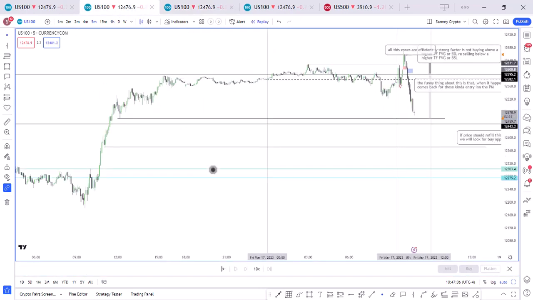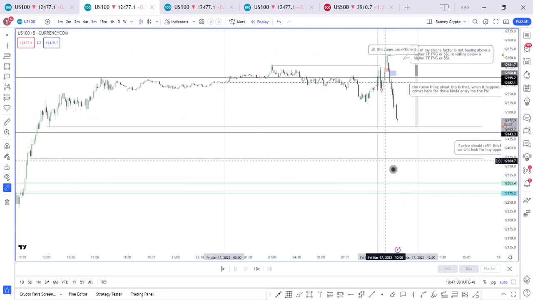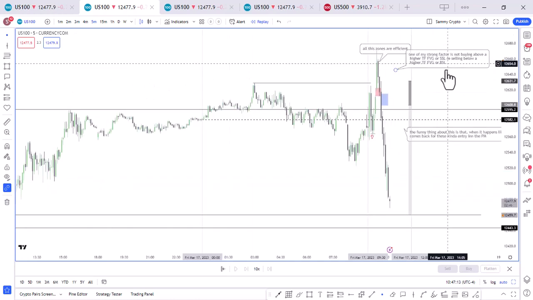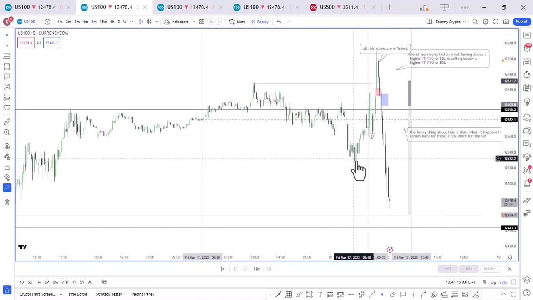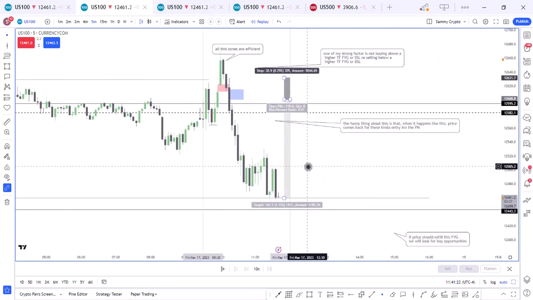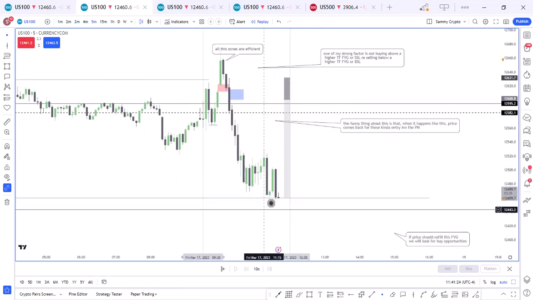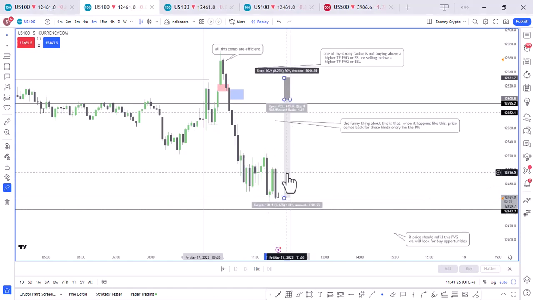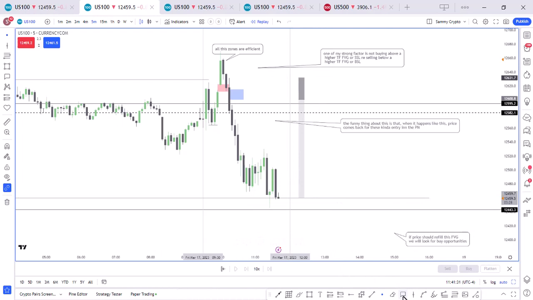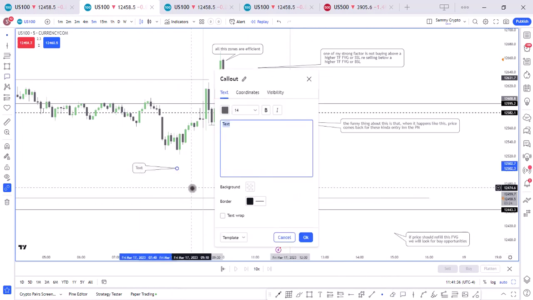At first, many people on Twitter saw price pulling higher. Those people that like trading news were all on longs. And if you were on shorts, if you were selling before that news time, that 10 a.m., you would have been taken out from that buy side run. That's a run for liquidity to the upside. That's a run for sell stops. But if you waited after the news, you would have had a perfect direction. That's why I like telling people to trade the after effect. The after effect is the big move, not the news itself.